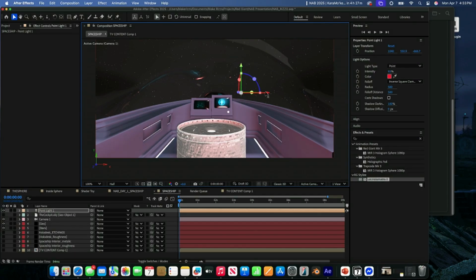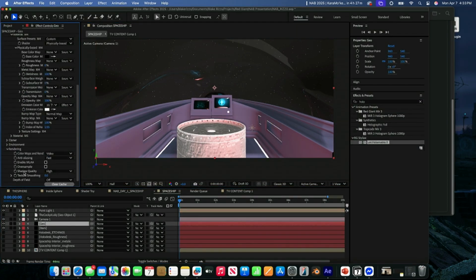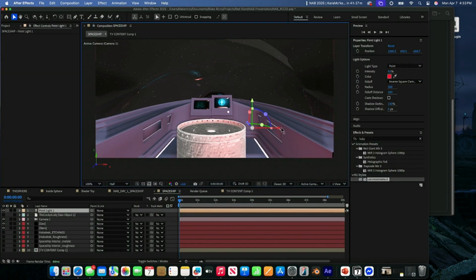If we want to get this to look a little better, we go down to Geo, and there's rendering, and we can turn on multi-level anti-aliasing and oversample. Now all the textures will render a lot more smoothly. I usually turn that on at the very end, it's a nice thing to add at the end. And also turn on production best. Anyways, keep it on fast because we want to move fast.